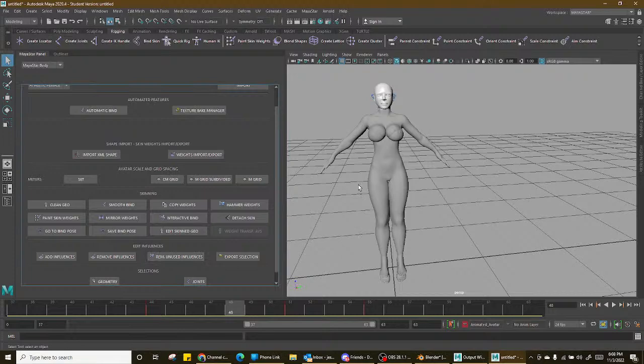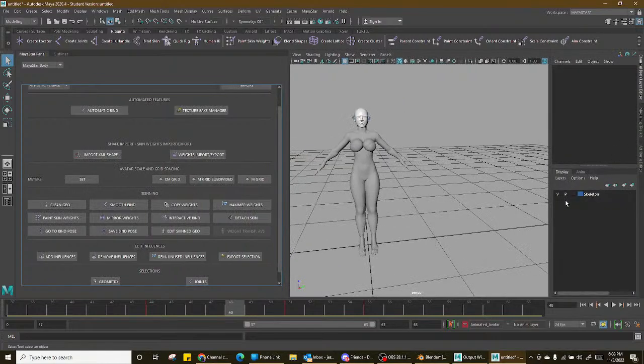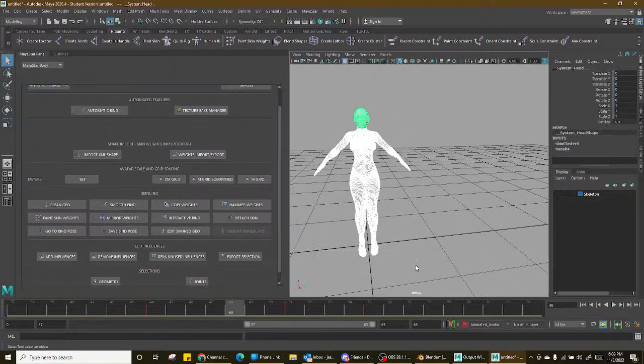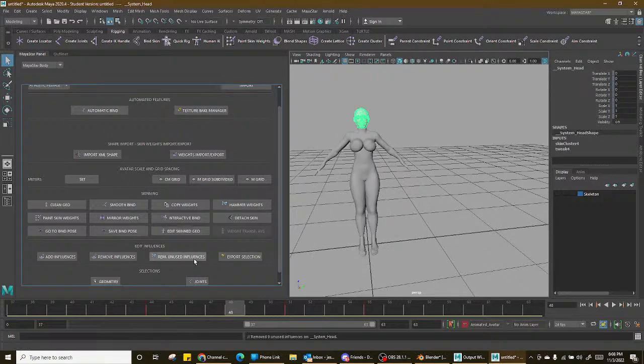Okay, so I have to select the mesh. Come on. Okay, hide the skeleton. Go to bind pose. Select everything. Unused influences.